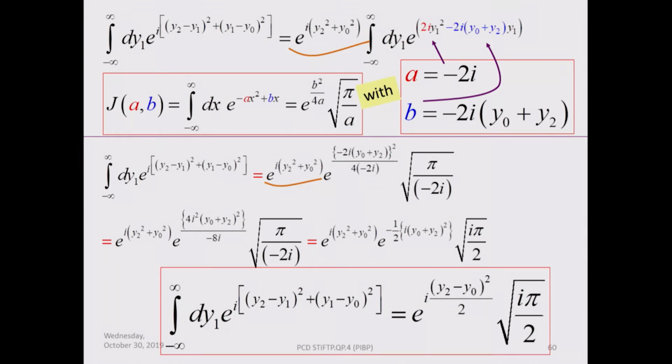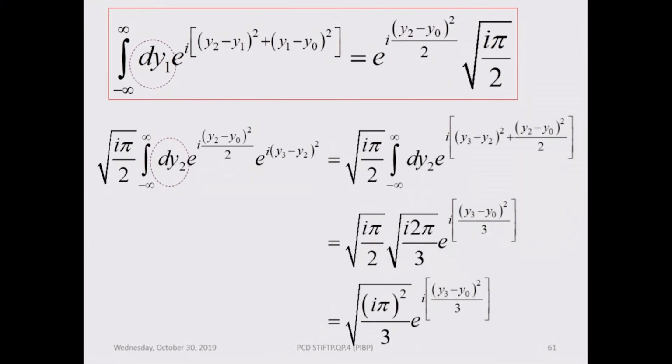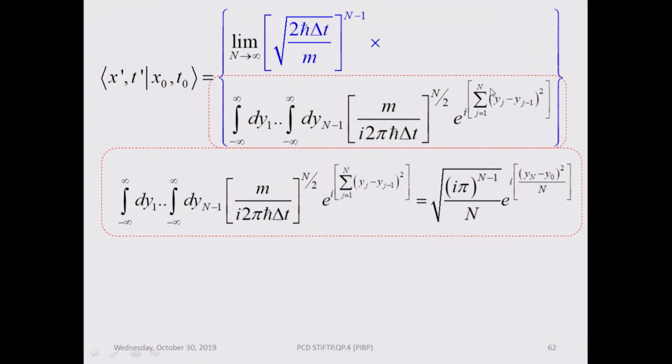Now this is what would happen if you were to take only one step, but you are going to take infinite of them. So let us see what happens if you take the y2 integral. When you move on this way, y2, y3 and so on, you get nested Gaussians, a Gaussian within the Gaussian and so on. You have already seen in the first step how that happened. So you will get nested Gaussians, and I will let you work it out. Sit down with a paper and pencil and actually evaluate these integrals. They're very simple. I've shown you how they work. And then you can simplify this.